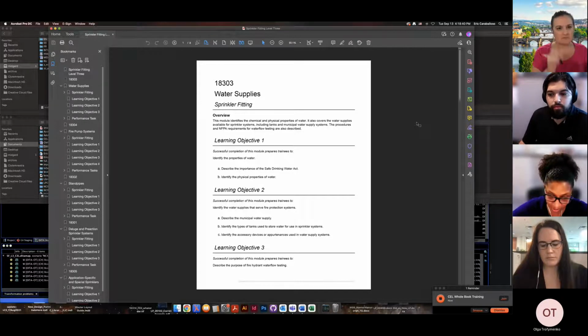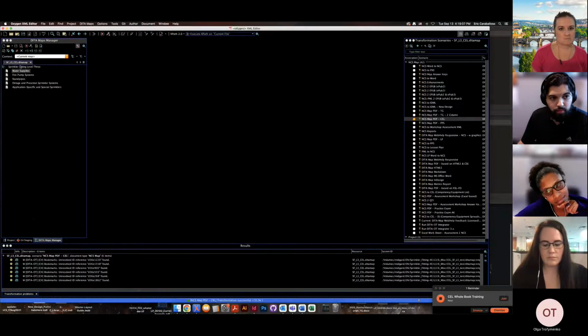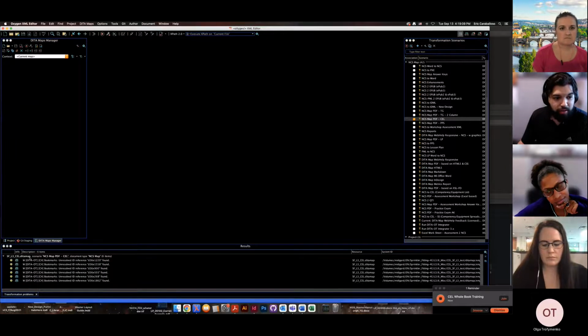So, will this affect, like, if we do the CEL book with our fake ISBNs, will we have to do it again with the new ones, or will it automatically change in the data map? That is a good question. If we do the fake ISBNs, it will kind of break this link.